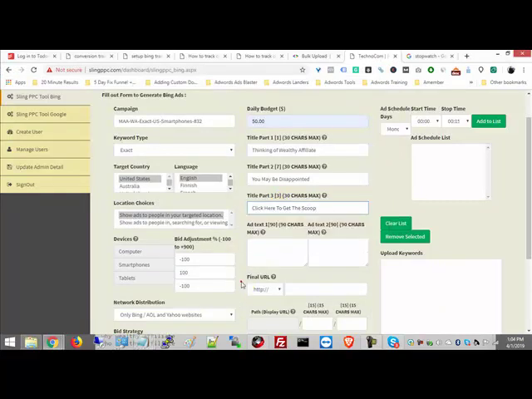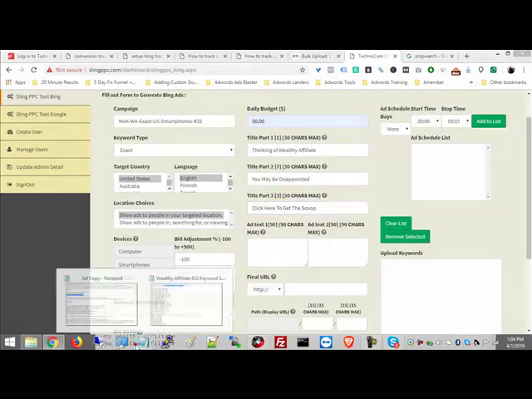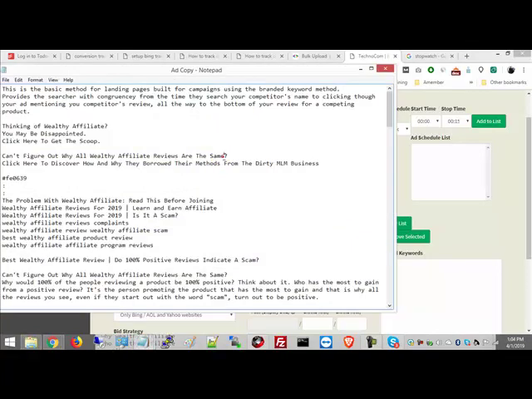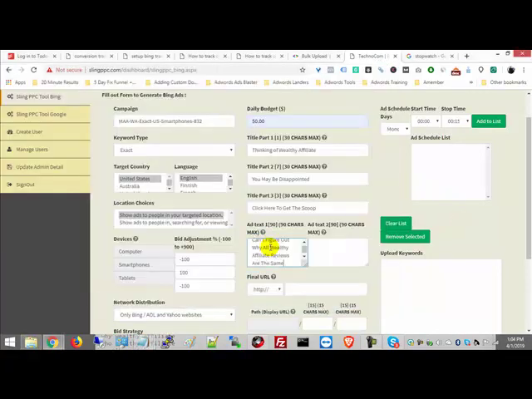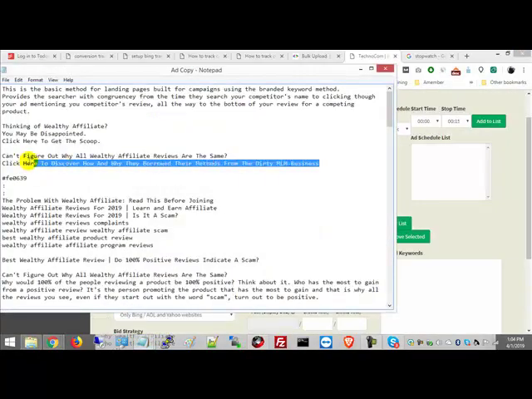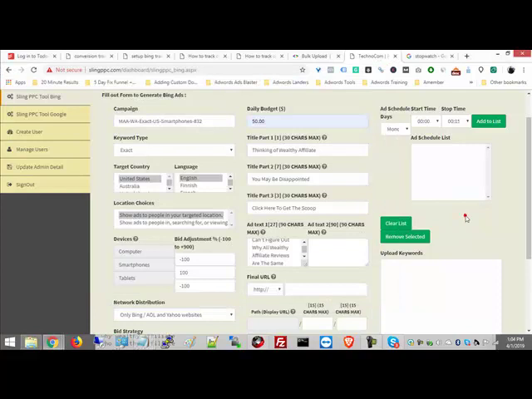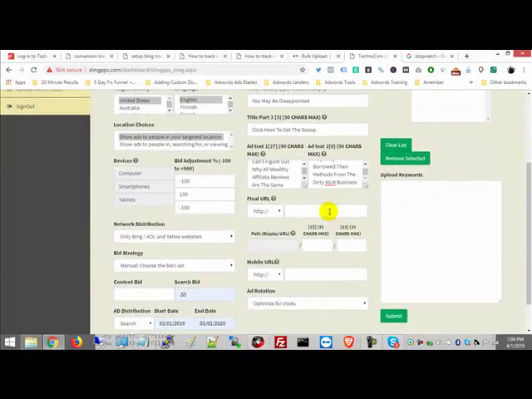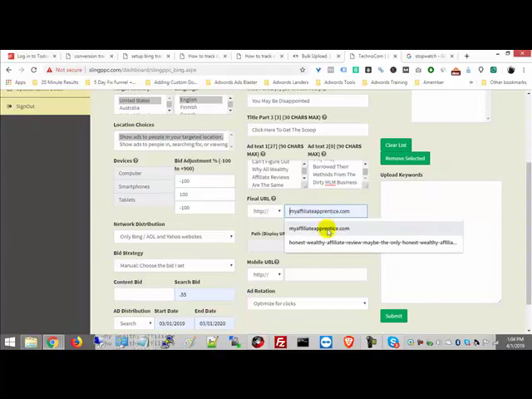Put that right there. Now we got description 1 and description 2. We'll just grab these really quick. Get these in here. This first one's going to take longer than the rest of them. The rest of them are going to go really quickly because all the information is already in there.